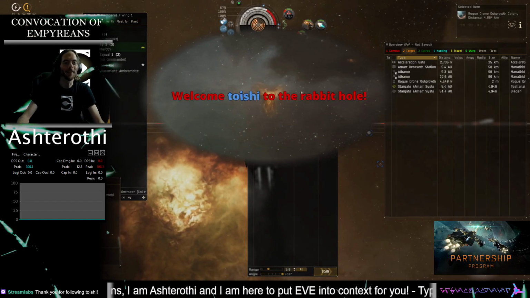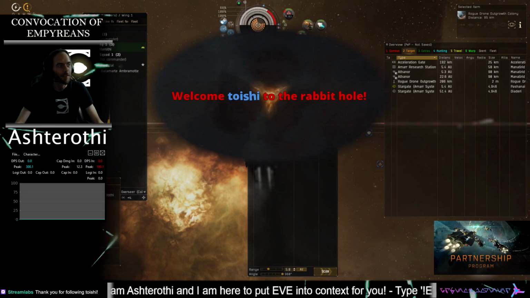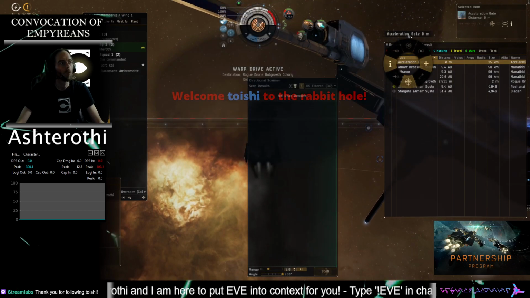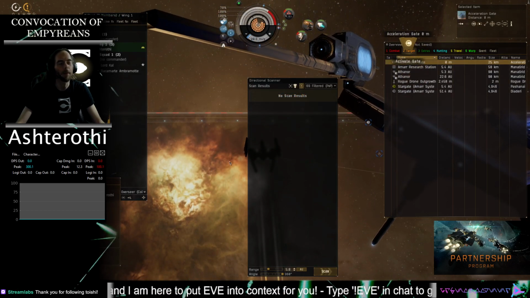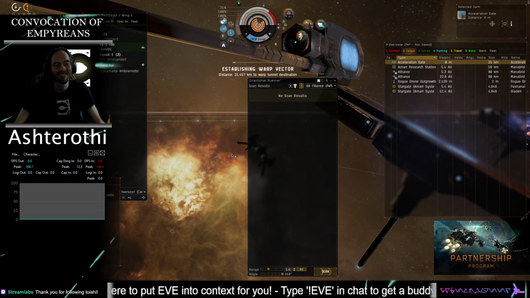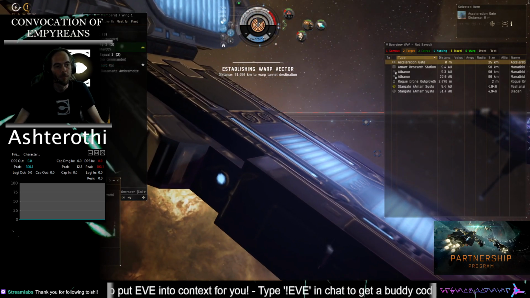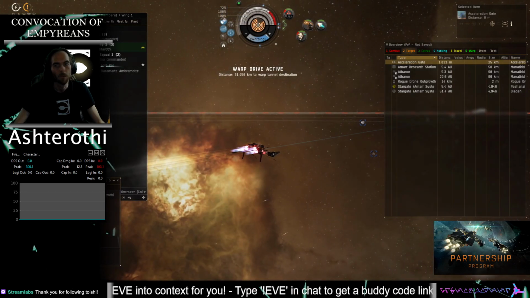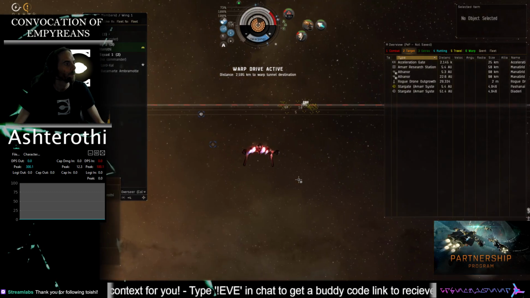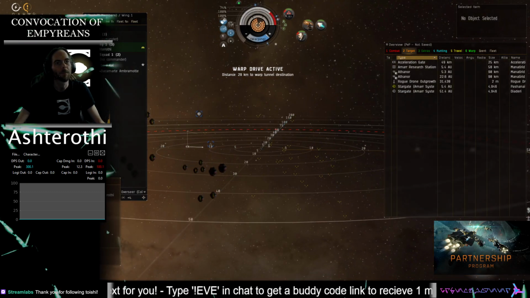Toshi, thank you for joining us down the rabbit hole, Chief Online. Oh, wait, no, he left. He left. Does that mean this site's finished? This site might be finished. No competition. Warp drive active. Yep, this site's finished.